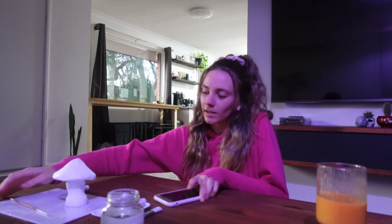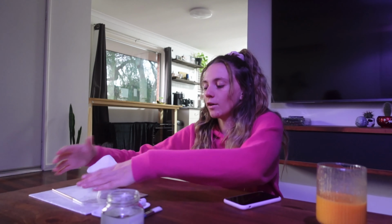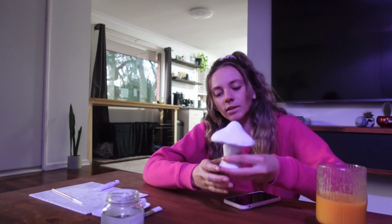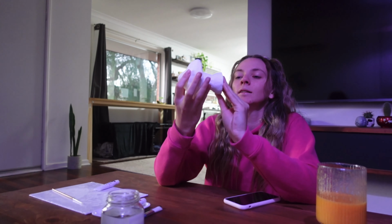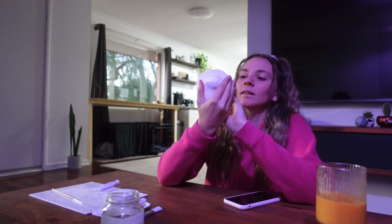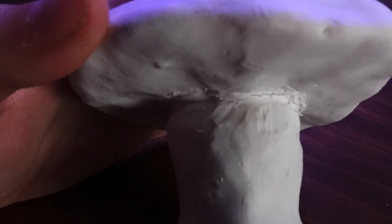It is now very early the next morning. I just let this dry overnight, but I reckon you could leave it for like 2 hours as long as it's really cold to the touch after you've put it in the oven. But I think it worked pretty well. I'll show you a close-up of the little cracks though. I probably could have joined the two pieces a little bit better, but for the most part, I think she looks very, very cute.